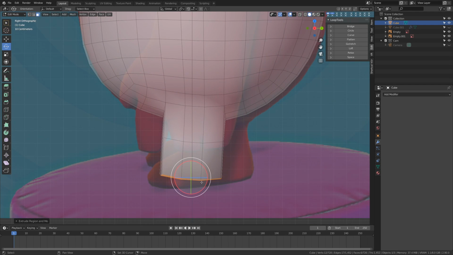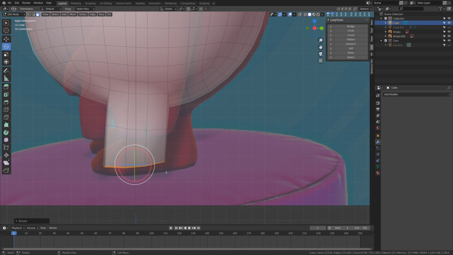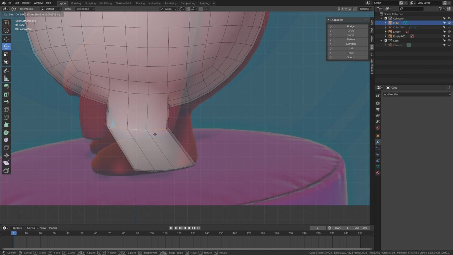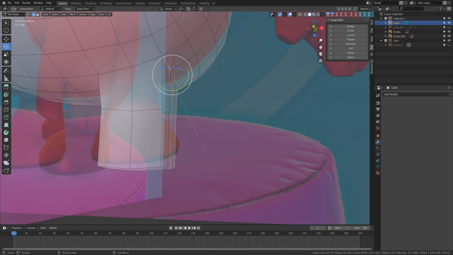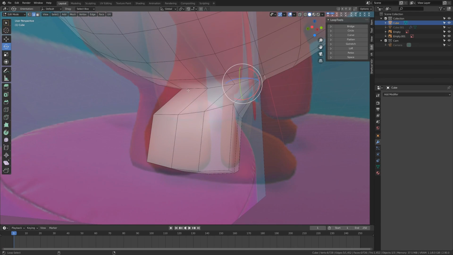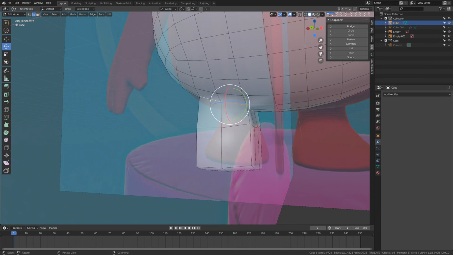Let's go to the side view, see where our foot actually lands. I'm going to rotate that, bring that there. And we're actually going to bring this to the back of the heel, and by pressing 2, I can go back to edge mode, alt click, I will grab that in the middle, and we're going to move that leg back. And we can go ahead and shift these vertices back a bit as well.